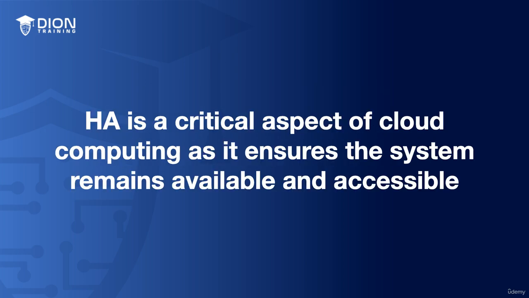Now, high availability is considered a critical aspect of cloud computing because it ensures that all the systems are remaining up and available and accessible even during periods of high usage or unexpected failures. This high availability is achieved through the use of redundant systems, network connections, and other components to take over operations in the case that there's a failure of one of the other components.